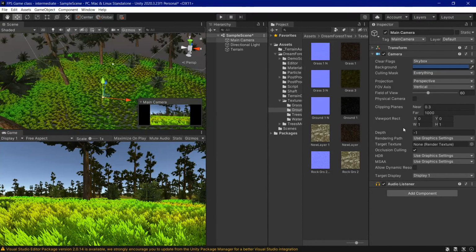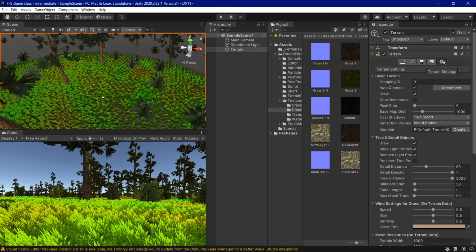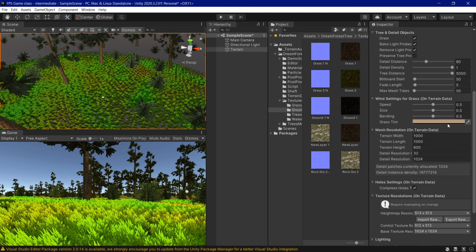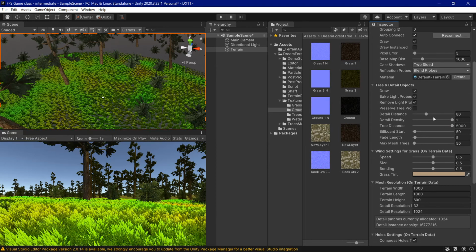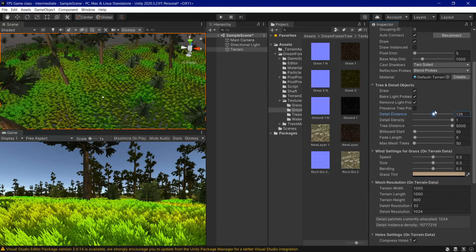And you can basically build the terrain in any way that you want. Other things that you can do on your terrain, if you go on terrain settings, you can pretty much change, for example, the detail distance to be longer. So it's going to interfere with the way that your game runs. So depending on the detail distance, you want it very long.